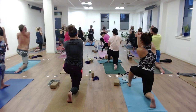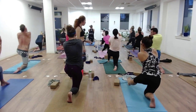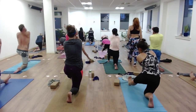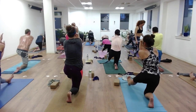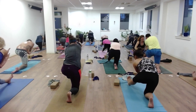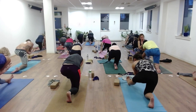Very good. Straighten the front leg. Step with the toes tucked, the back toes tucked to give you support. Straighten the front leg, wiggle the front leg. Press through the ball of the foot. Inhale, reach forward with the elbows towards the big toe. On the exhale, folding forward, but keep reaching the elbows forward.